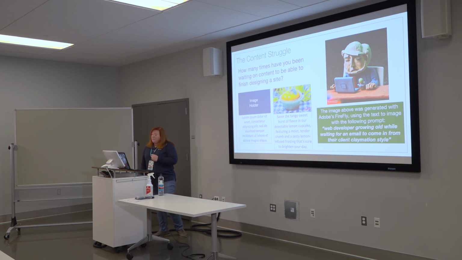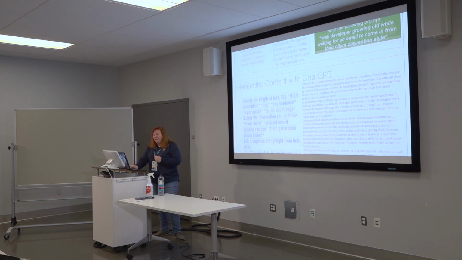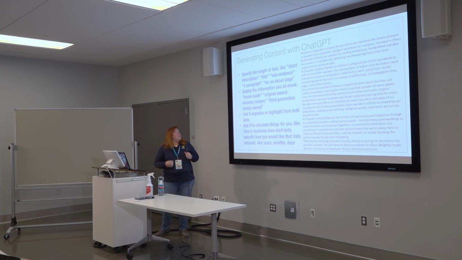So you can see this is my little web developer growing old while waiting for the email to come in from their client. And I did claymation style on this, by the way. Claymation, AI does claymation perfectly. That's, to me, its sweet spot. It can produce some amazing claymation. All right, so ChatGPT is what I used. You can also use Bard, but this example was ChatGPT.